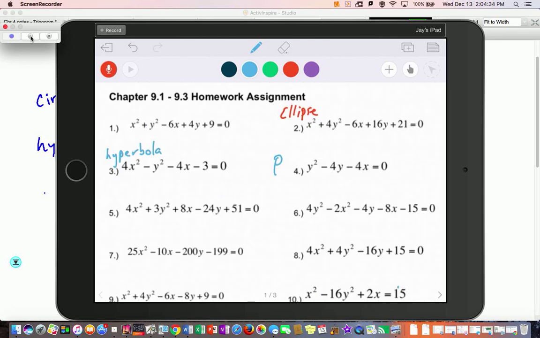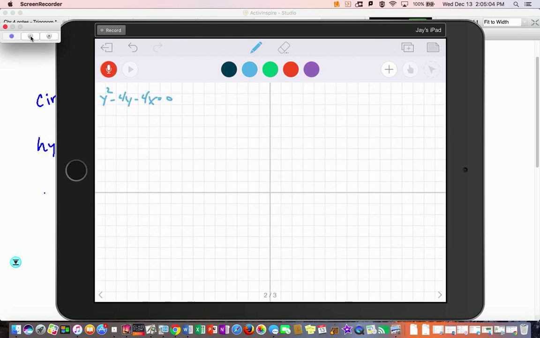Okay, the last one, parabola. Now we've had many forms of parabola, but there's only one thing squared. That's how you know you're dealing with a parabola. So I copied the parabola over here, and now we're going to y squared minus 4y. I need to add some new number. And I'm going to take the 4x to the other side. I put the squared term on the left and the single on the right.